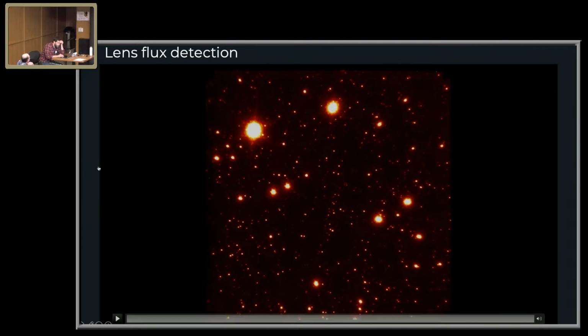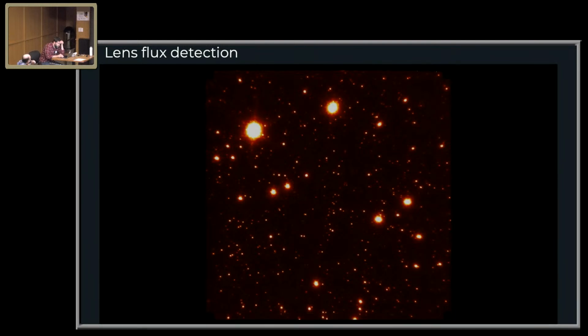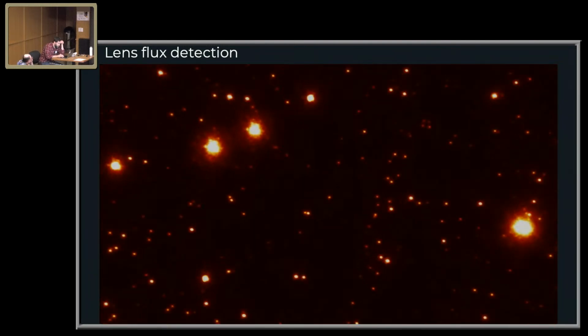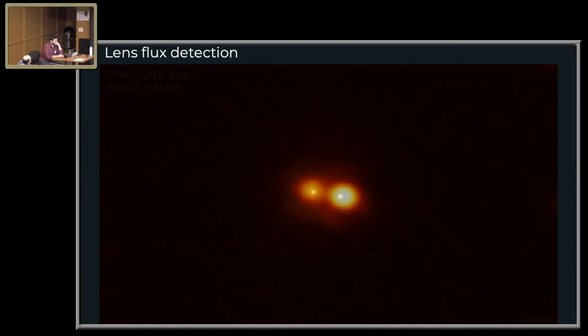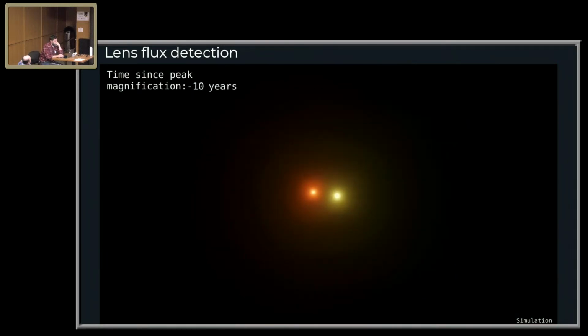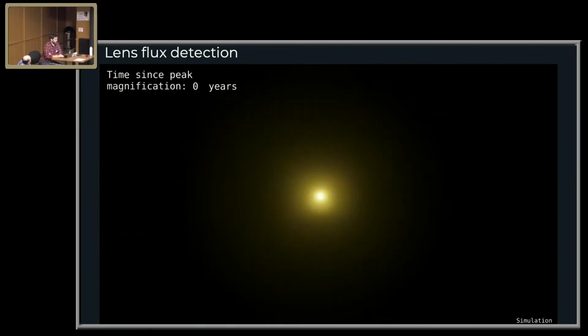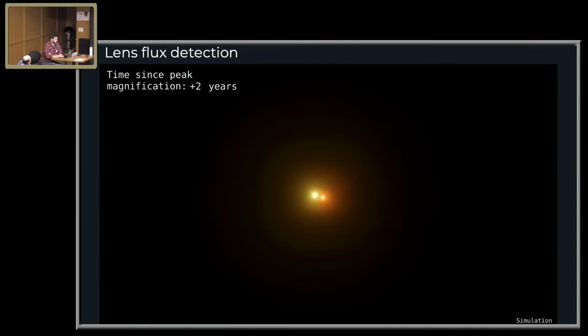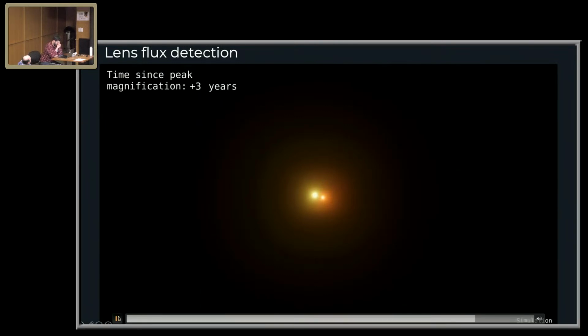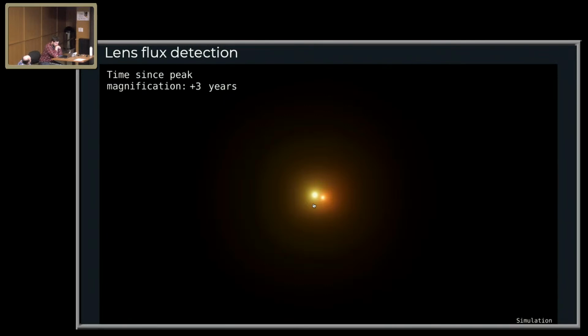So I made a quick animation just demonstrating the third one, measuring flux coming from the lens. I take just a high-resolution image of some field near the center of the galaxy, two stars, and I go into simulation land. Many years before the microlensing event, these two stars, a source and lens, have relative proper motions. Maybe they're wobbling from parallax. They're doing a bunch of different things, but everything's moving relative to each other. At 0 years, you have a microlensing event, and some years later, the stars begin to separate on the sky. And so we can take high-resolution images and try and directly detect the lens star itself after the microlensing event.